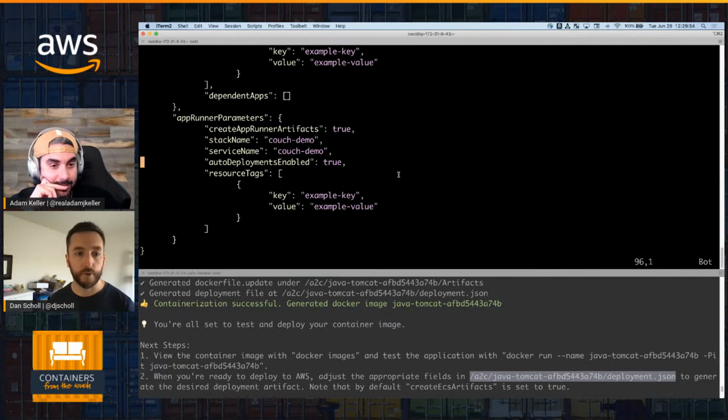So yeah, those defaults were fine, but just for clarity, we can change them. And then the main thing that's really configurable here is this auto deployments enabled. People that are familiar with App Runner might know what this is, but App Runner has this really nice feature to help you with CI/CD, where if you set this to true, all you have to do to update your App Runner deployment is push a new image to the Elastic Container Registry. And then it'll automatically upgrade your existing containers with the new version. So we'll go ahead and leave that as true. And then if you want to, you can add some tags that'll be applied to the resources in the stack.